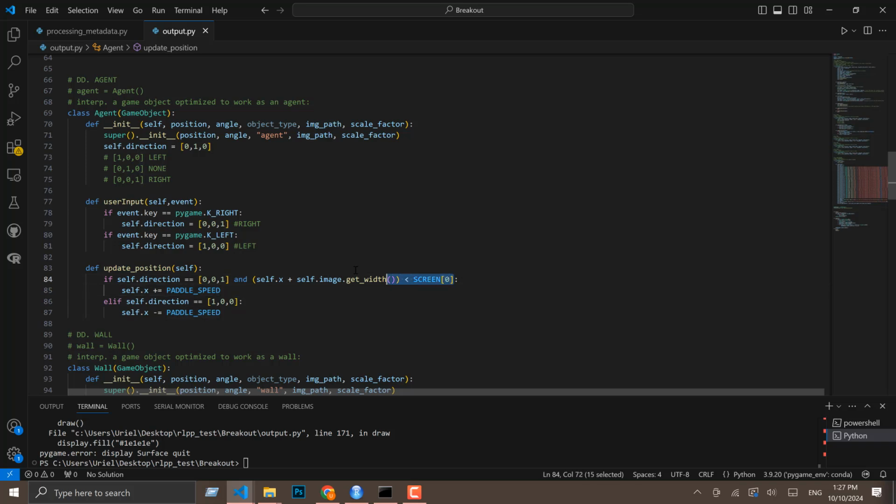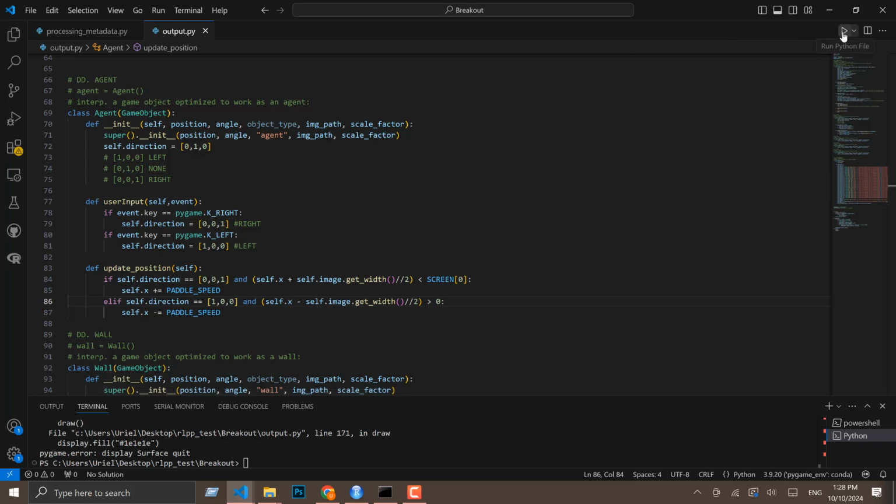Let's copy this AND statement because the second one is nearly identical. Instead of asking for the right half of the image, we ask for the left half of the image, and we also need half of the width. Sorry, it has to be half of the width. And instead of checking if it is less than the maximum width of the screen, we ask if it is above the very first pixel.